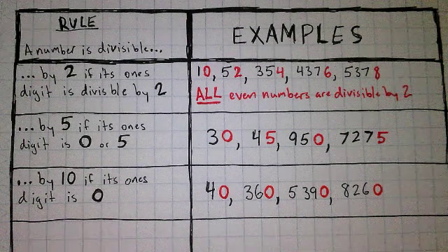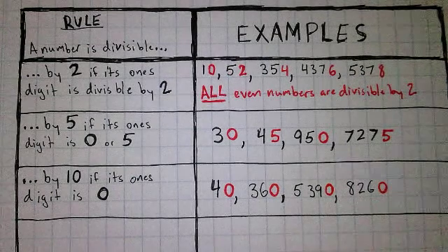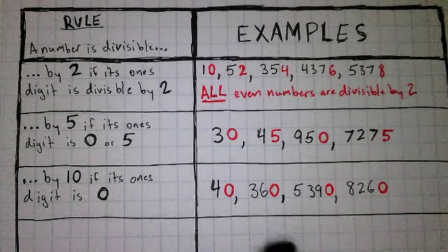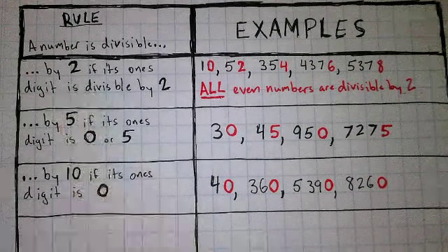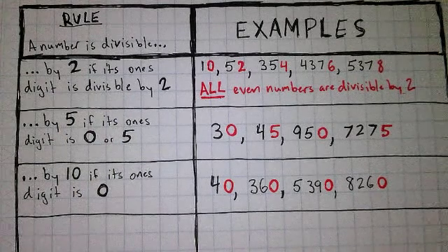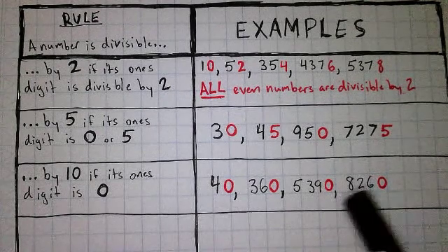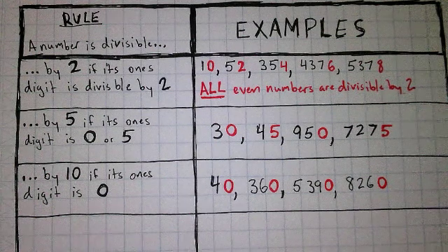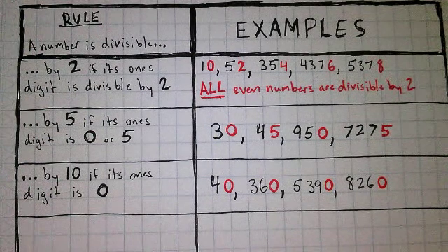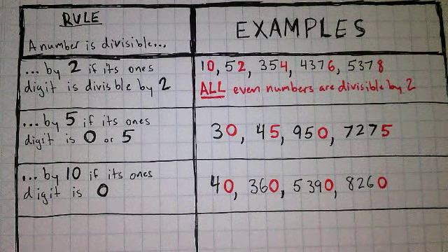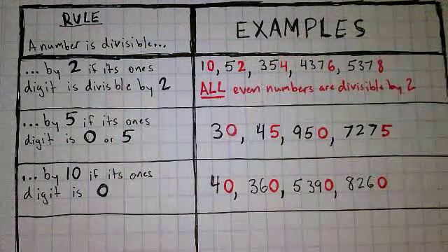Now, yes, Sebastian got a little ahead of me, but if you look at these, what do you notice? I notice that if a number ends in 0, it can be divisible by 10 and 5 and 2, right? All of those numbers will go into it evenly. If it ends in a 0, 10 will fit into it evenly. If it ends in a 0, 5 will fit into it evenly. And if it ends in a 0, 2 will fit into it evenly. So if it ends in a 0, that number is divisible by 10, 5, and 2 automatically. You automatically know that, right? You don't have to write anything, but I'm just showing you some of these rules overlap each other a little bit.